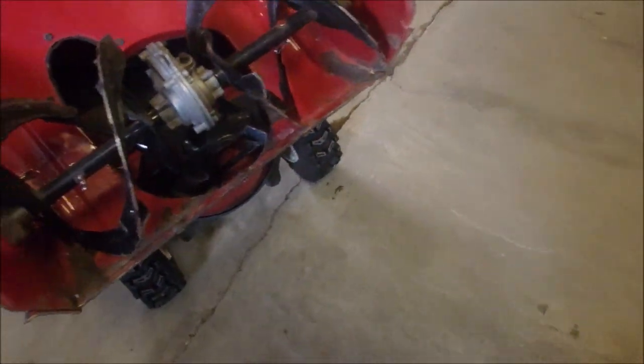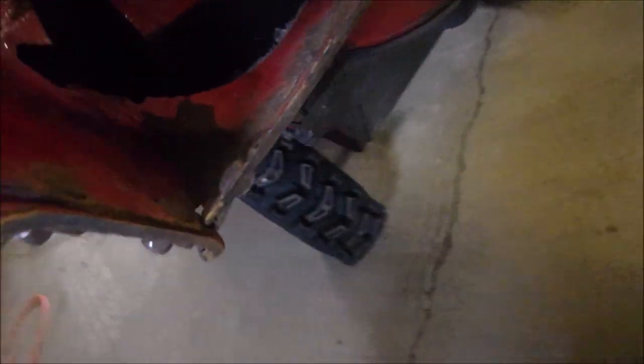Today I'm going to cut this scraper bar off of here. I'm hoping it's all one piece. I can't get the nuts off. They're all rounded and worn. There, you got a better look than I do.